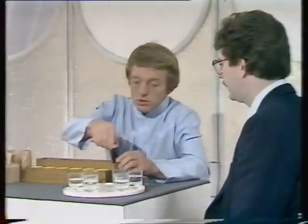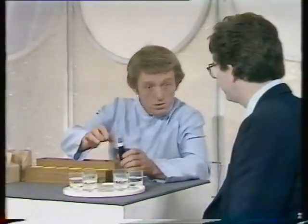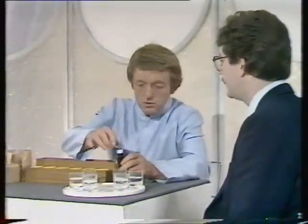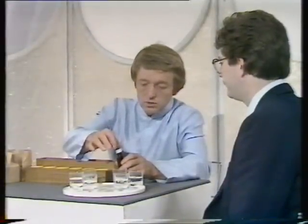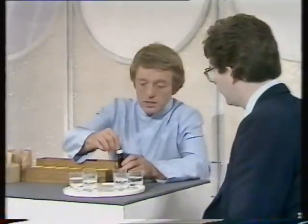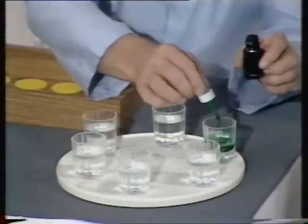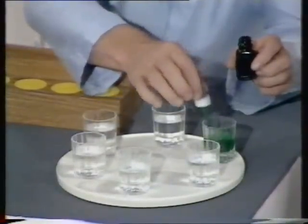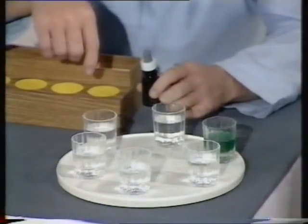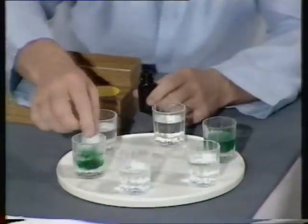First, I'm going to pollute three of these glasses of water by using a pollutant. And it's in a little dropper. I don't want you to drink the stuff. I'm just going to try to locate it later in an unusual way. Would you point to one glass and I will pollute the water in that glass? Okay. That one? You sure? Okay. We'll just mix that up. Now, that is polluted water. Would you like to point to another glass? Okay. We'll do the same thing there. That's two glasses.